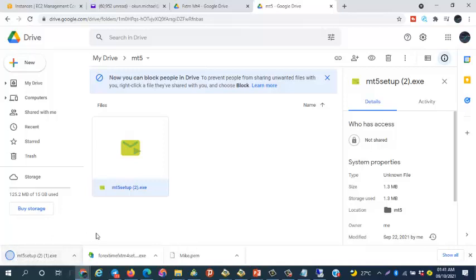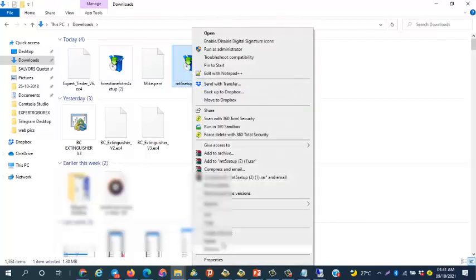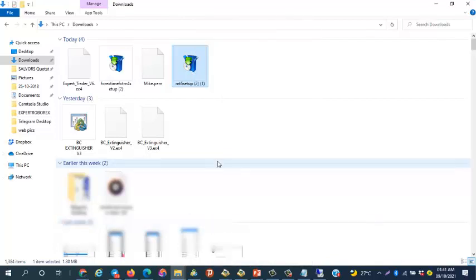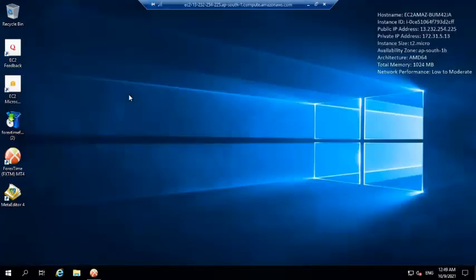So you can see it's downloaded. So you go straight to your download folder. That's it. So you copy it. Now you go to your VPS again and Control V. Just Control V on the desktop.